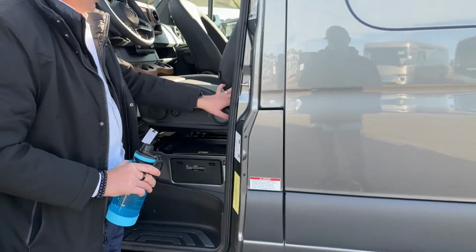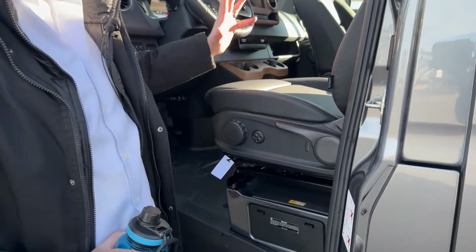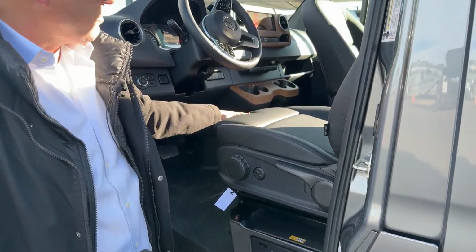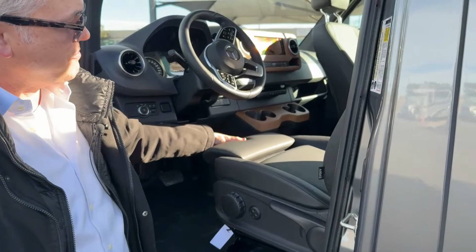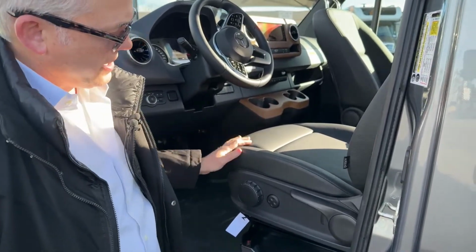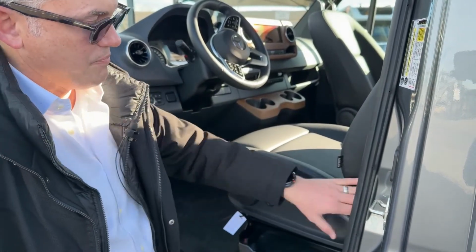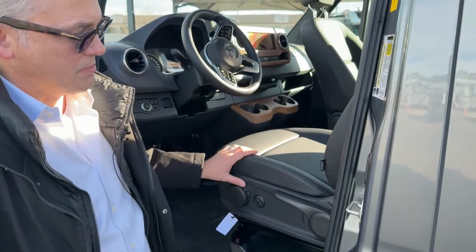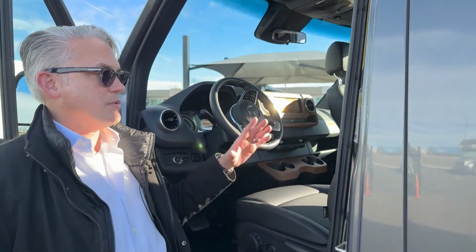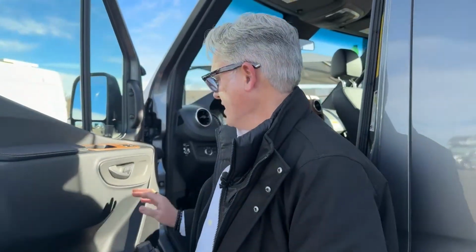You got plenty of controls here, so you can really customize your seating position that you want. Even this right here, so for long-legged people, you can have it out. I'm medium-legged, so I have it about halfway, and my wife would just have it tucked all the way in. So lumbar support, 3 different adjustments right here, so very simple to go around. And this also will turn around, so it can be part of the regular cabin.